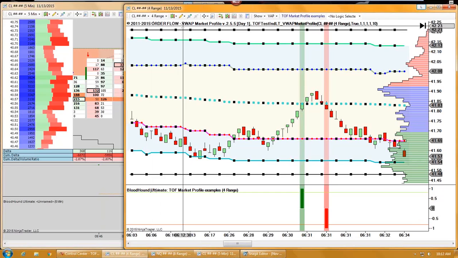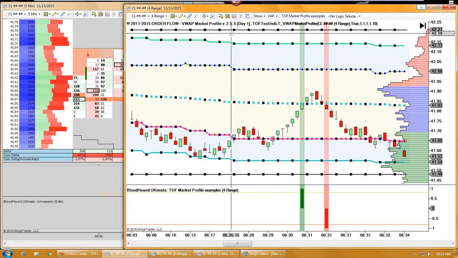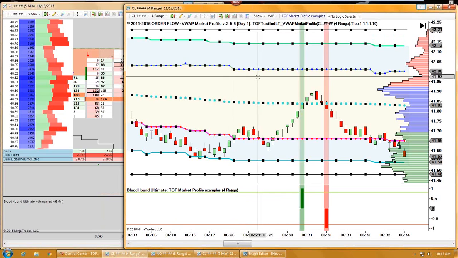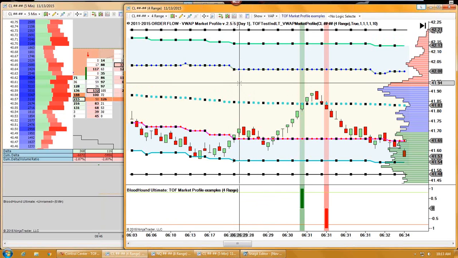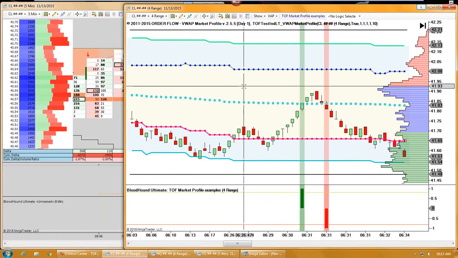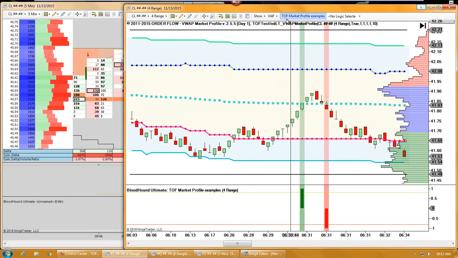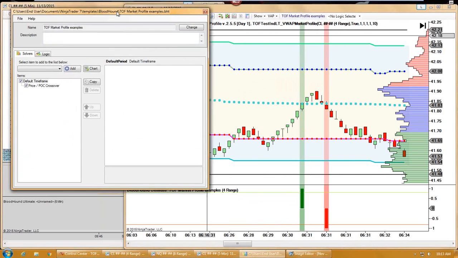It's her VWAP market profile 2.5.5. I think she's been using that one for a long time, and she had somebody revamp it a little bit to give it a cleaner look, but unfortunately the newer one had some issues with BloodHound. So that one does work, and let me pull up BloodHound here.